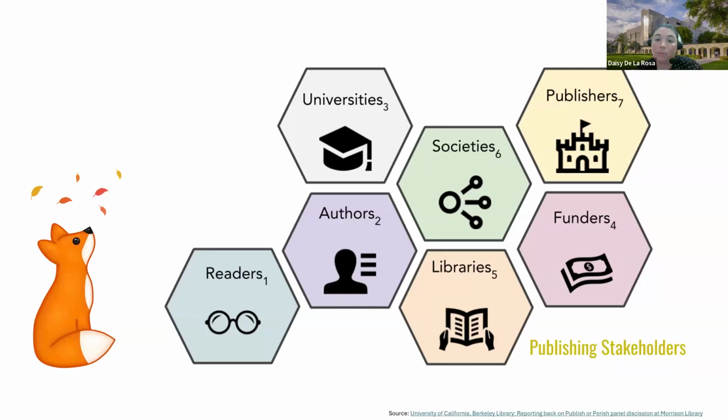Of course, as I mentioned, some journals are published by professional associations or societies, right? And then I talked a little bit about libraries and their role. And of course, we do support people throughout this whole process and helping them identify journals, navigating this landscape. And we provide access to subscription journals. We help people search for articles that are published in these journals. So it's a whole ecosystem where all of us kind of have a stake in the publishing life cycle.